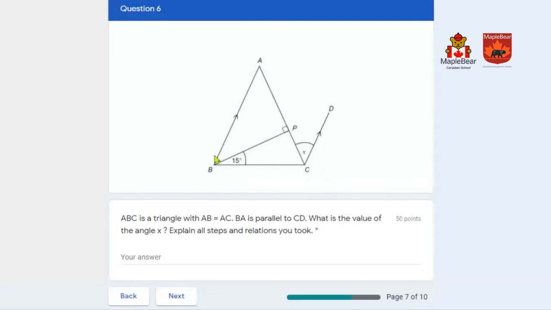So here I have a pair of parallel lines, and I know that AB and AC are equal. Okay? Remember that in the triangle ABC, the angle B, okay? I have angles that are equal, but that angle 15 here is part of my triangle, so pay attention to that, okay? And find out the measure of the angle x. You can use the properties to calculate it.